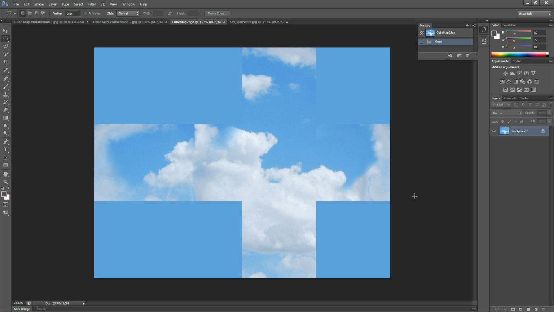So 1024 by 512 will give you an elongated shape, right? This is still allowed in any kind of game development process.